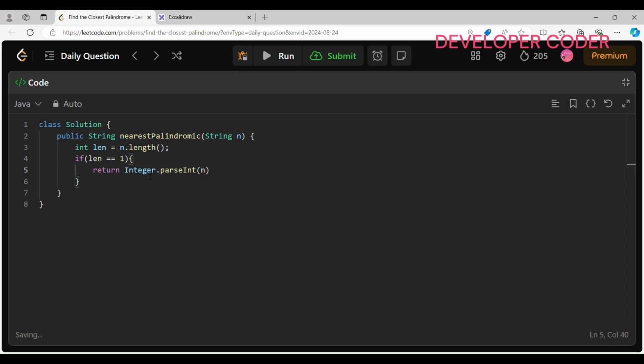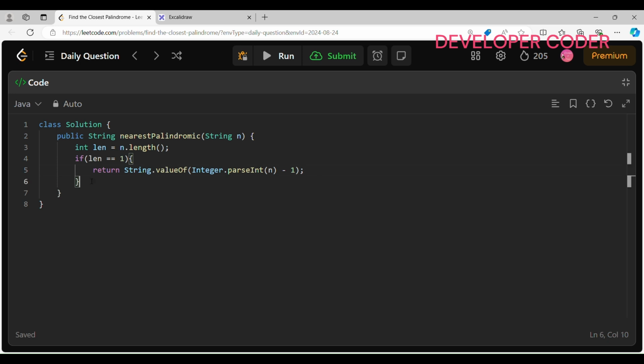After getting the number I'm going to subtract 1 from it, and after subtracting 1 I'm going to convert this to a string. So here I write String.valueOf(Integer.parseInt(n) - 1). This is what I need to return, right? Now after that we have to convert the first half of the string to a number.